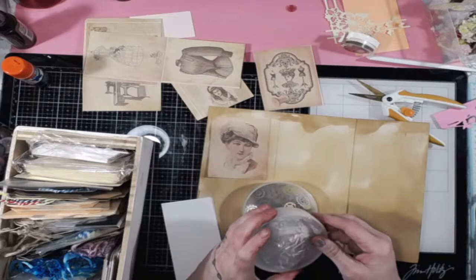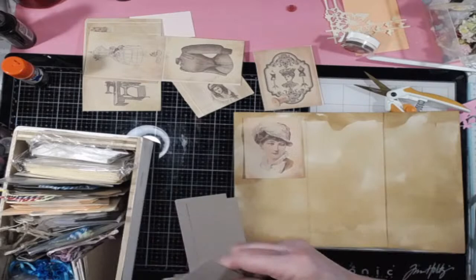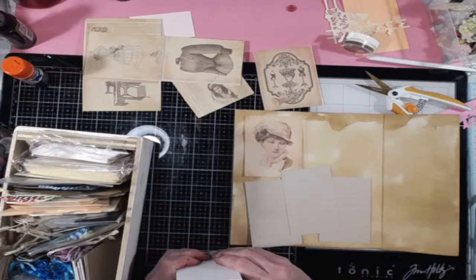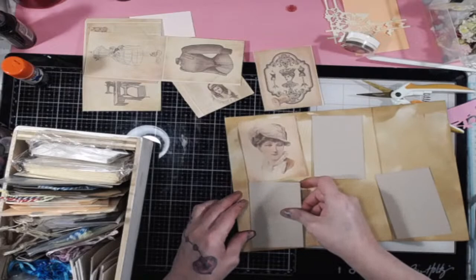Disaster avoided. These are the ones I wanted, but I wanted that color. I should have some shorter ones in here, too. Yeah, there we go. So I can make journal spots. So I'm going to cut these a little shorter.